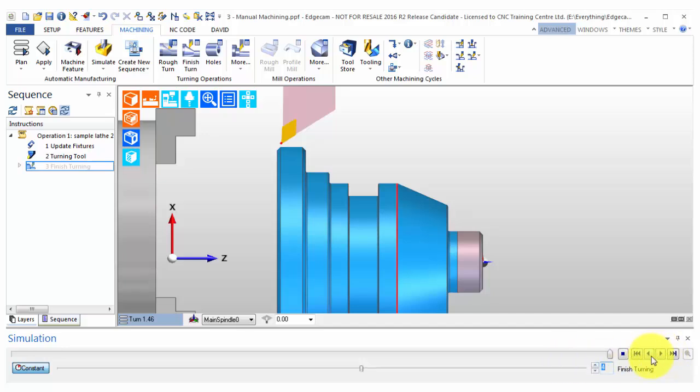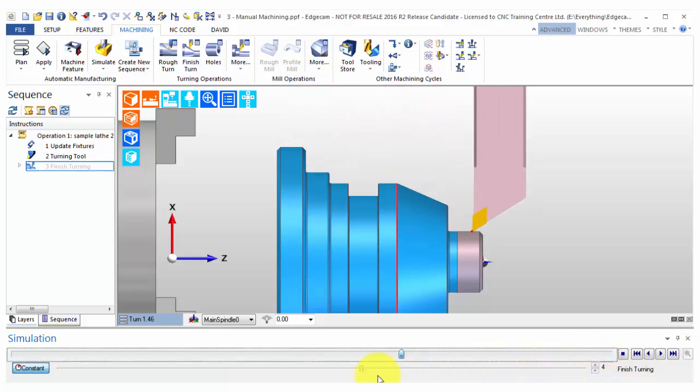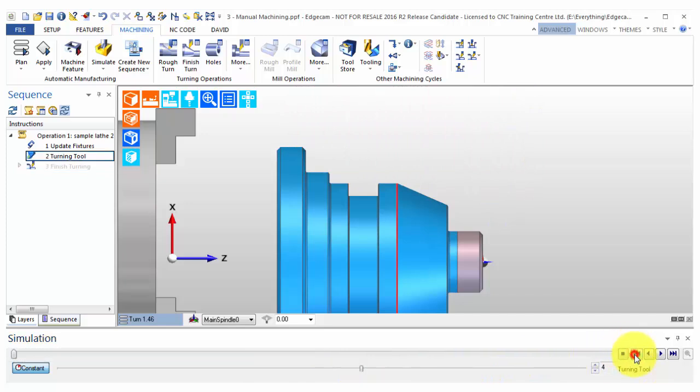You've got forward and backward keys, and you've got a rewind button, so that takes it forwards. I've speeded that right up, and that would take it to the end of the simulation, and this one takes it to the beginning. And as you're going around, let's take this back to 1. As you're going around this shape, you could actually stop it. So you could get so far like this and just click that stop button to stop it. And as I say, that constant is constant.